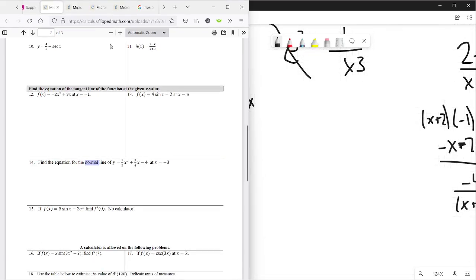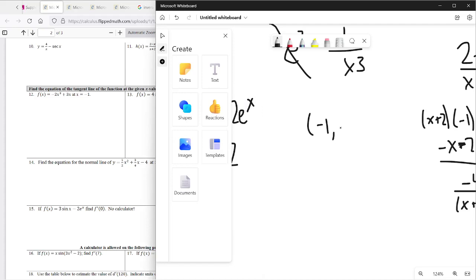And here, let's just do one of these real quick. So x equals 1, negative 1. So we can start by just solving for y. In this case, -1 to the third power is -1, so that's 2 minus 3. So we know we're starting at -1, -1. And we can solve this for slope. We can just do a quick power rule. And then at -1, we get -3 for the slope.